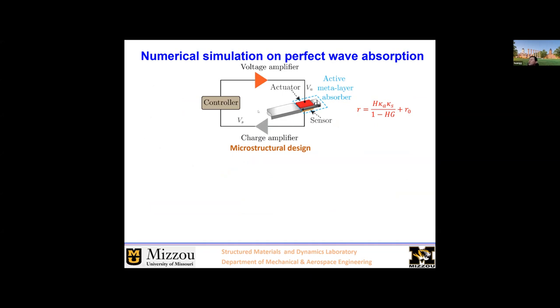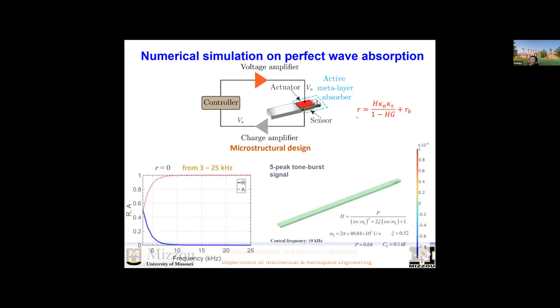So this is the principle, the concept that came out of the microstructure design too. Here we just use one actuator and sensor pair, because this is one non-zero parameter, okay? So this is sensing the incident wave, then this signal will be pumped into the actuators. Then this is the transfer function, you can get this relation between refracted and original waves with a free surface. Then you can control this edge to make this R equal to zero or whatever you want. And this is a numerical simulation.